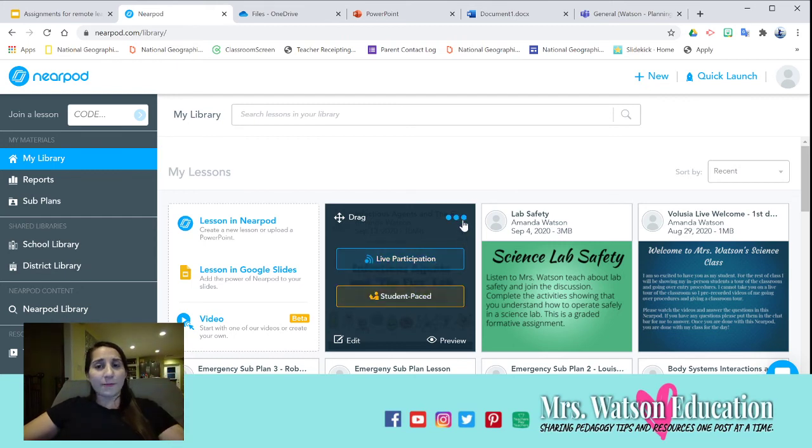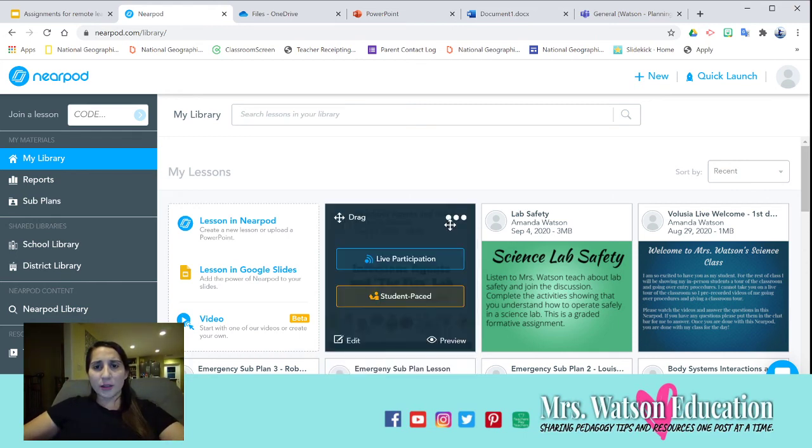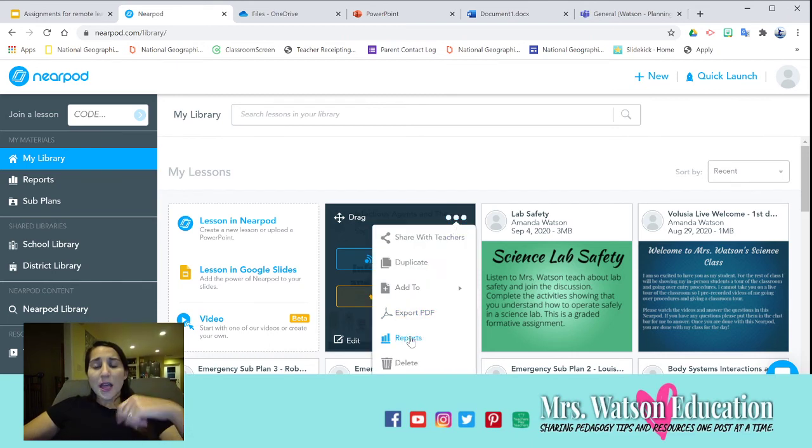Now, how to get feedback from students. So once they complete the Nearpod, you just go into the Nearpod, into those ellipses at the top, the 3 dots, and go to where it says reports. And the reports are going to give you, and I wish I could show you, but I have student names, so I have to keep their privacy. But in reports, you'd see the overall participation. You can see for each student what they got on different answers, their grade, if it was a grade, however it was set up. So it's really nice and easy to get the data feedback for the assessments to add into your gradebook if you were making it as a formative or a summative assessment.